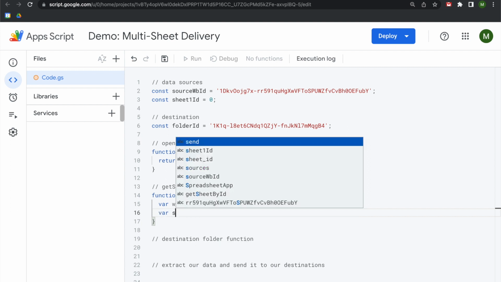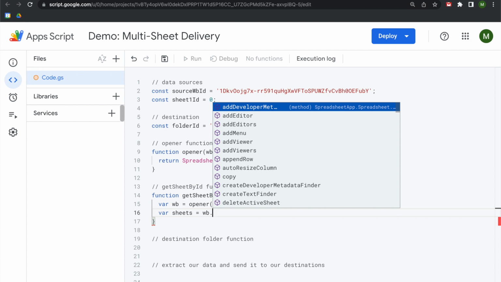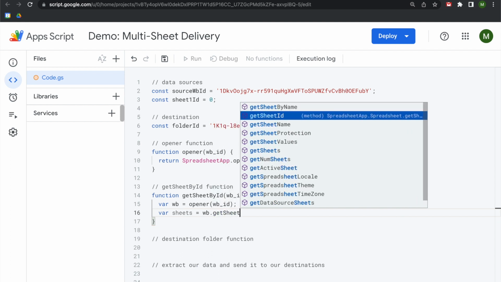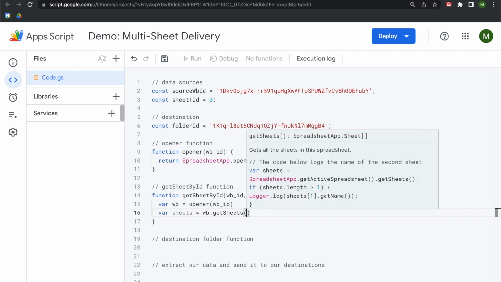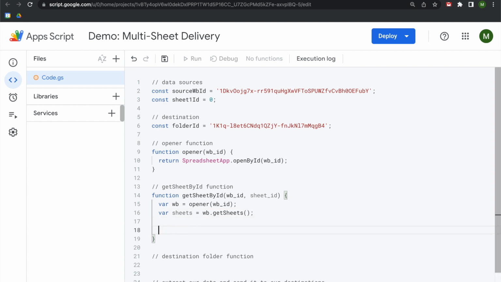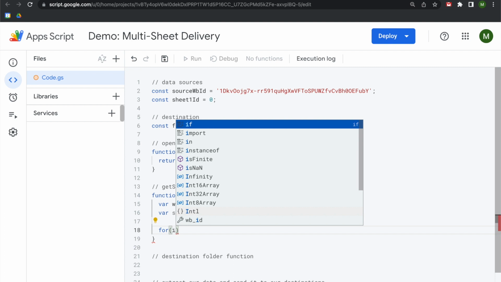Next thing I'm going to do is create a variable for sheets, and I'm going to use that WB variable in order to use the getSheets method that is native to AppScript. And what this will do is loop through all of the sheets within the workbook that we are in. Finally, I am going to loop through those sheets.